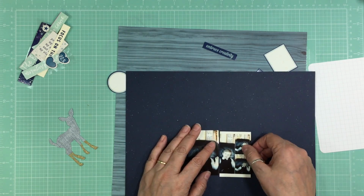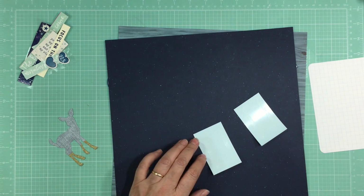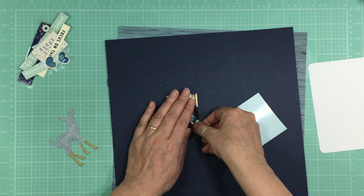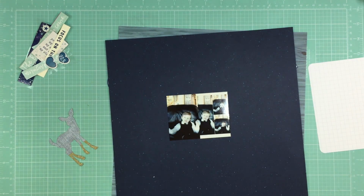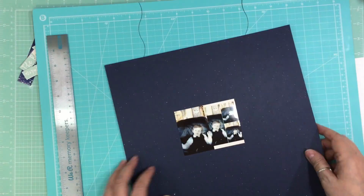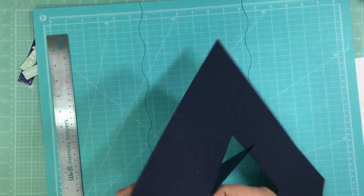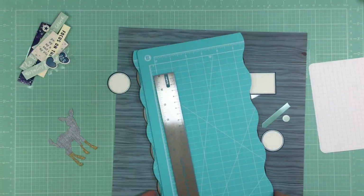So these are some page kits that I had put together way back in February. These pages, I can tell you, came in so handy. My time is being pulled in like 50 different directions right now, and it's nice to be able to just grab a page kit and just get it done.